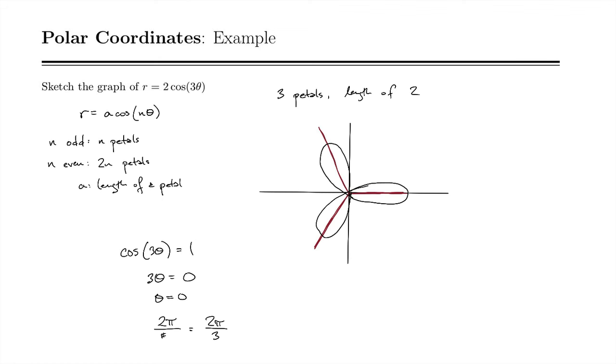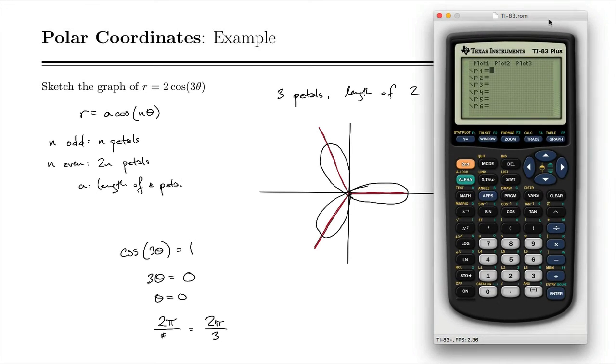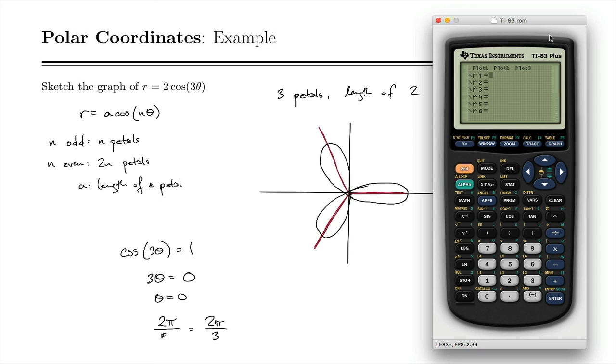Let me give you the calculator. Let me show you kind of how that works. So I'll type this in just so you can see. We have 2, and then we have cosine of 3 theta. And so I can graph that. And so you can see that it wraps around like that. And of course it comes out to 2 there.